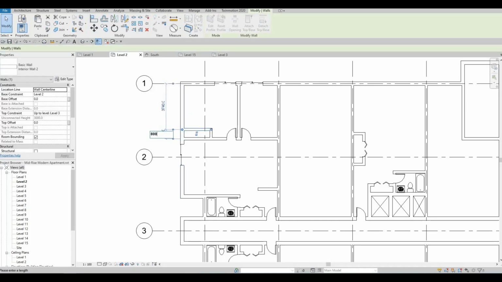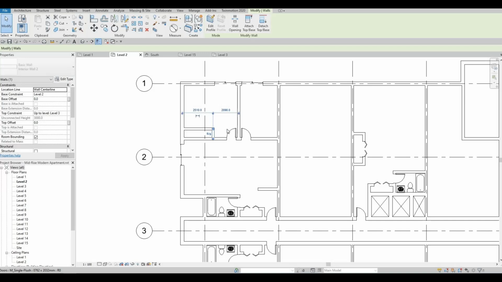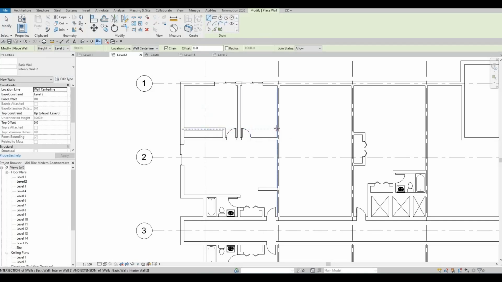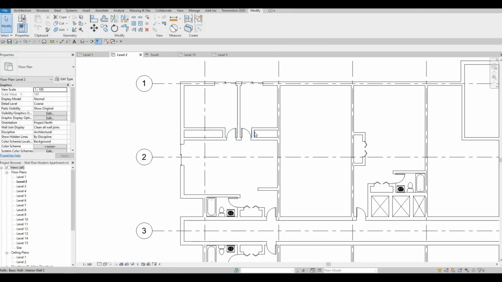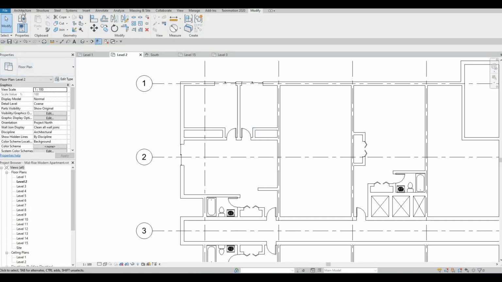So around 800. And then let's add in the bifold.